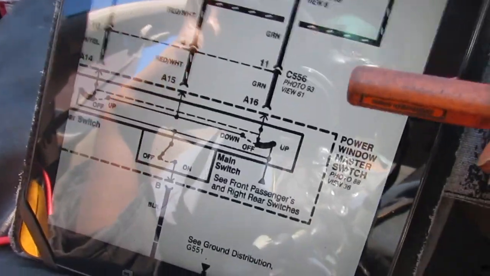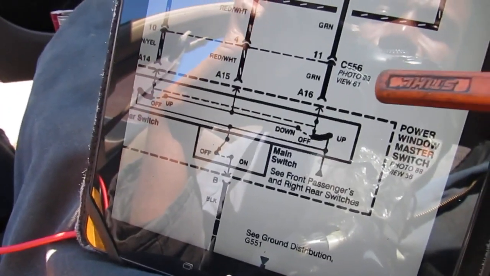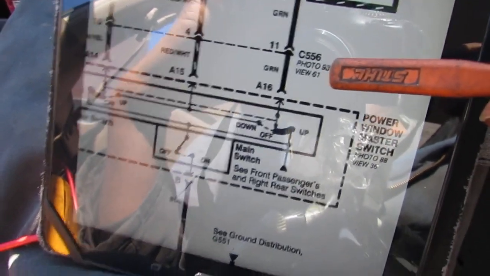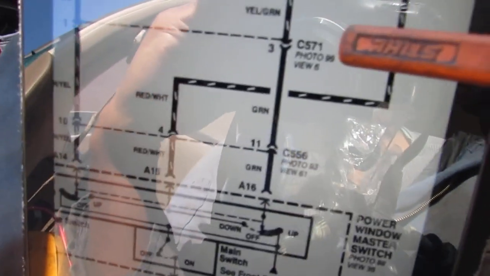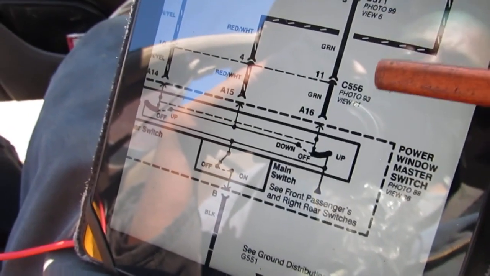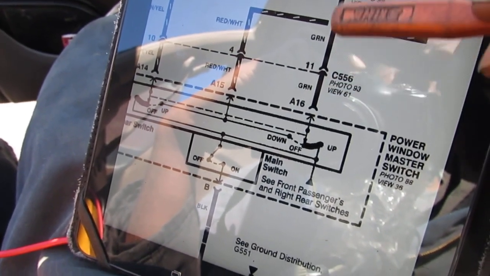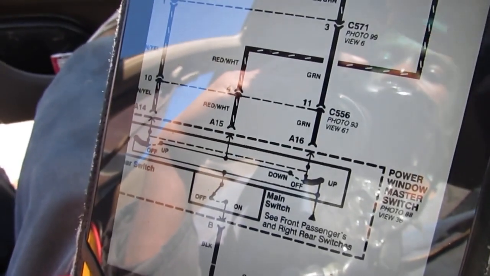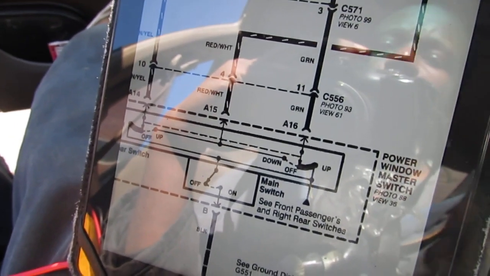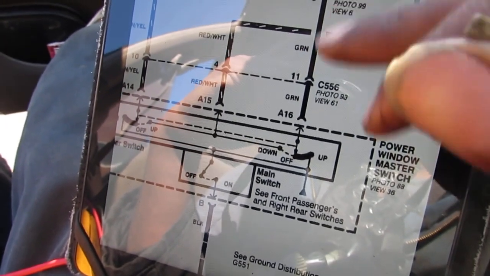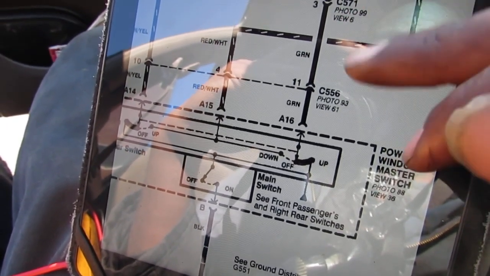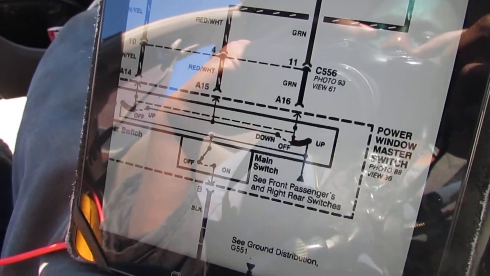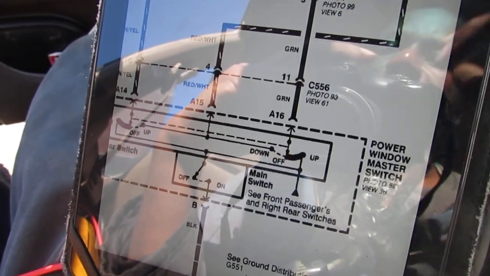So we have two connectors in between. We have a C556, and we have a C571. If we can figure out what's the easiest one to get access to, we can go ahead and check and see if we have continuity from here to here. Just to let you know, the battery on the car is disconnected, so that way I don't have any weird readings with my continuity. So I'm going to try to find where these connectors are, and then we can go from there. Follow and see if the wire is compromised.